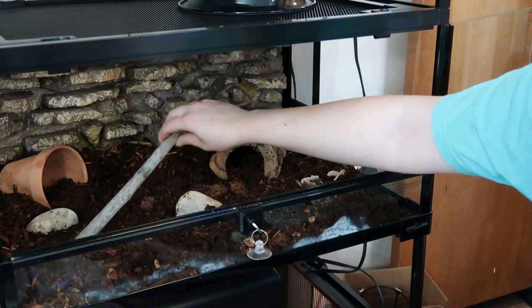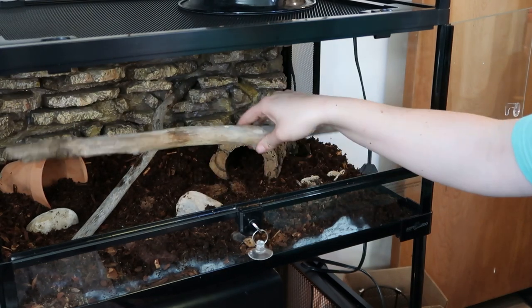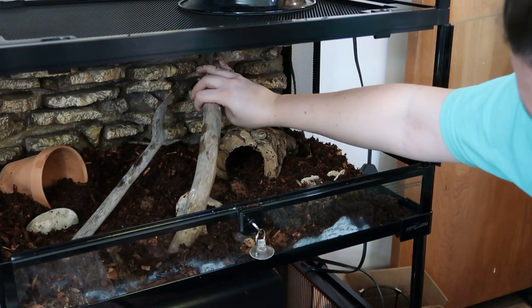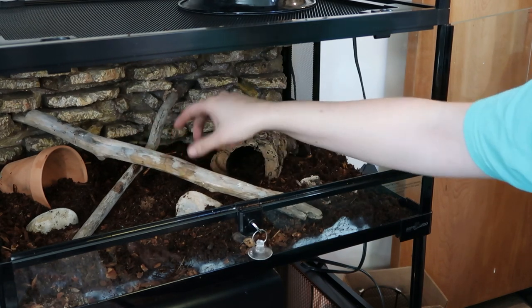Now the sticks, I get to use however I want. I'm so excited. In her last enclosure, I had to use sticks to prop up the background. So I'm excited to just be able to place these sticks in here and figure out how to put them just so that they can be for fun. So she can climb on them, make the enclosure look natural. So I was just so excited about that.